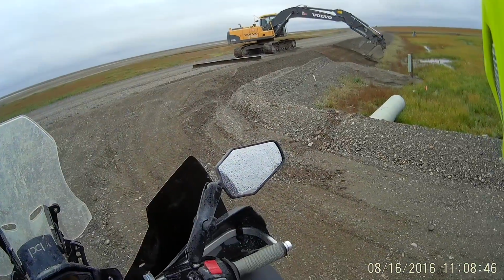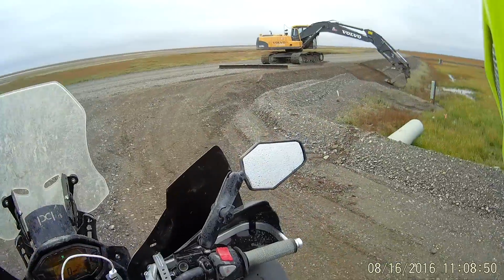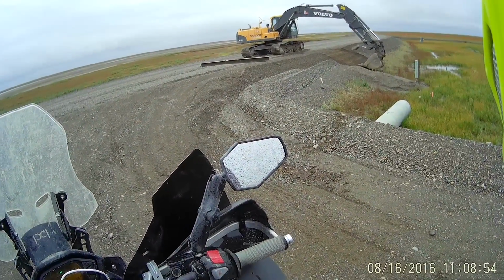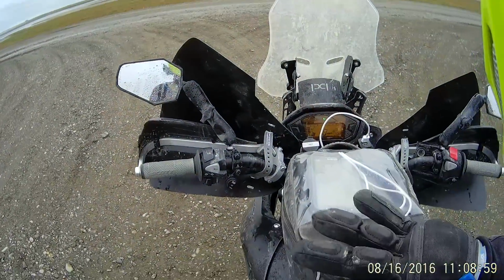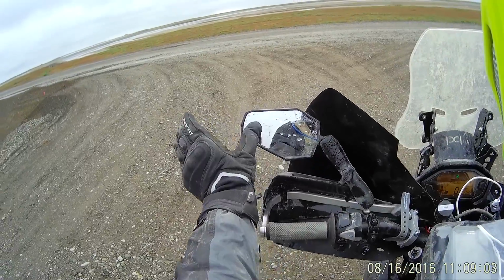But as you can see, there's not much out here. It's all tundra. Rode 330 miles yesterday. Gonna try and do all 500 or so back to Fairbanks today. Ooh, here comes the pilot car, so that's a good timing bit. I'll slip into the back of the line and we're into the middle somewhere.